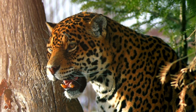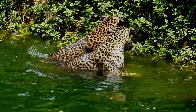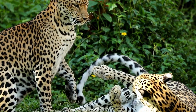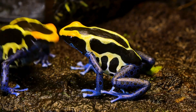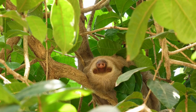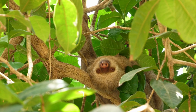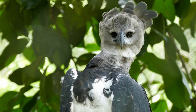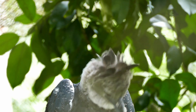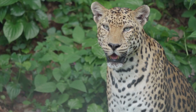The animals you'll find here in the tropical forest biome are nothing short of spectacular. The jaguar, a powerful predator, has strong sleek muscles plus sharp claws for hunting, along with a spotted coat that provides camouflage among the forest's shadows and dappled light. The poison dart frog, with its bright and striking colors, uses its skin toxins to protect itself against predators. The three-toed sloth, known for its slow movements, has long claws to help it hang from tree branches. The harpy eagle, one of the largest and most powerful eagles, has strong talons and excellent vision for spotting and capturing prey in the dense canopy. But these are just a few out of thousands of different animal species.